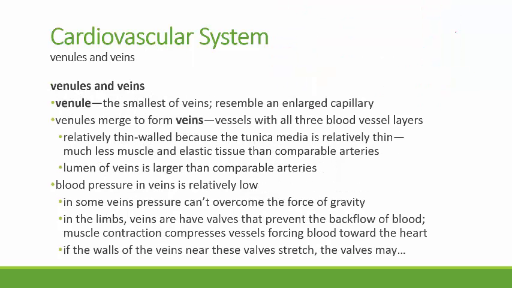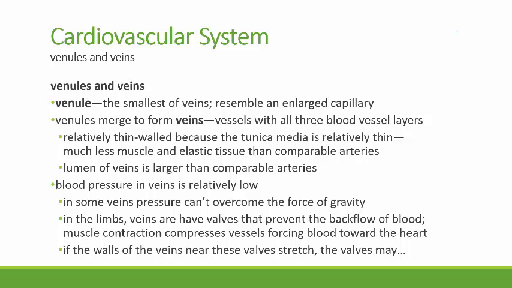Okay, so now we're back to the blood vessels again. We've made it to the far side of the capillary networks, and so the next blood vessel that we see are the smallest of the veins, the venules, and they just resemble a really enlarged capillary, but as the venules continue to merge, then they begin to pick up the characteristics that we associate with a full-on vein.